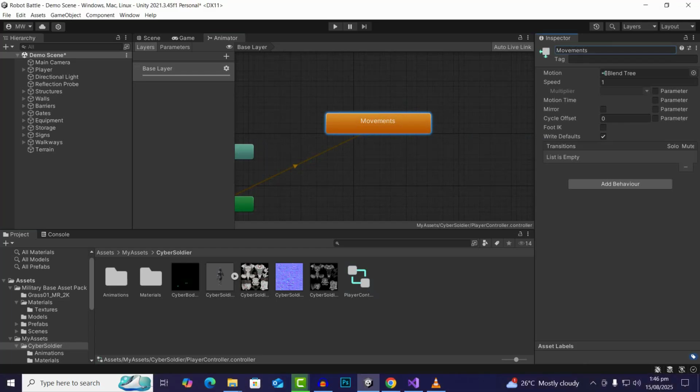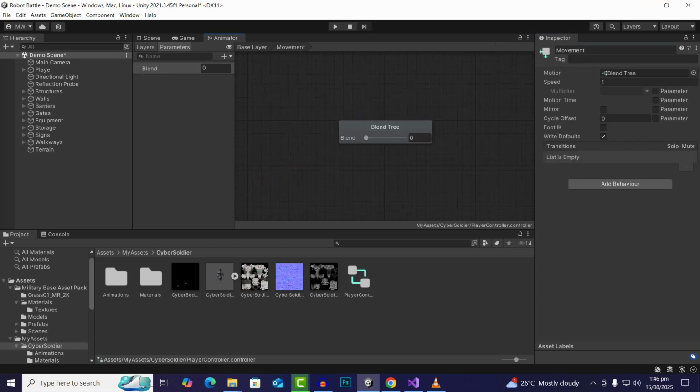Now we will go inside the blend tree, and here we can create two parameters. We have the blend by default, and we will create a float parameter and name it blend h for horizontal blend, and another float named blend v for the vertical.